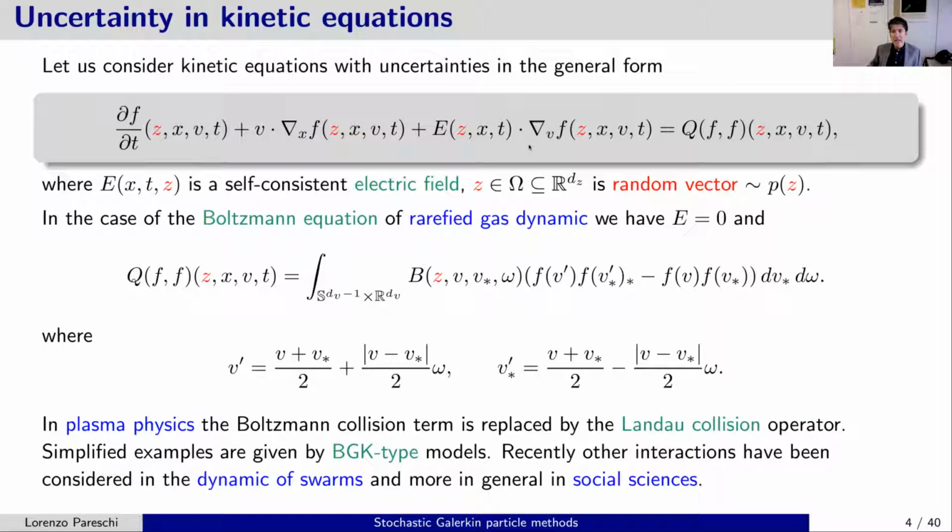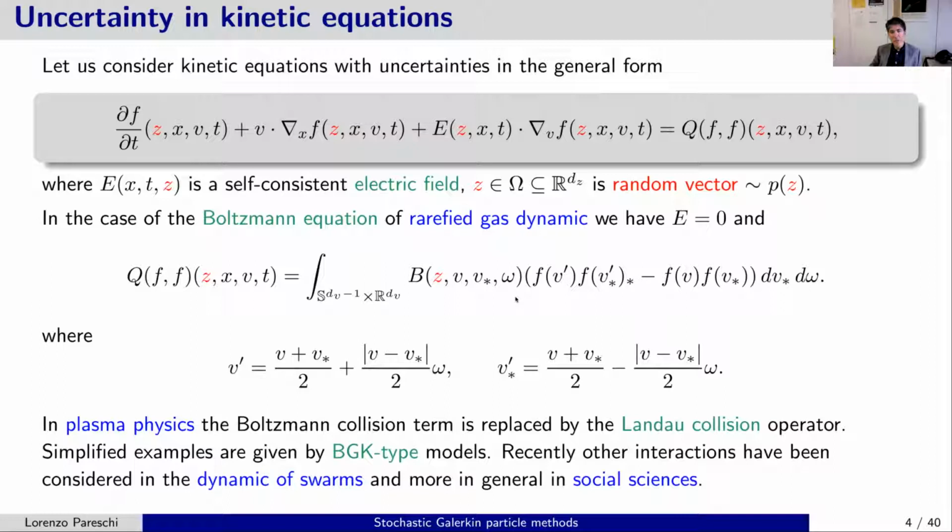On the right hand side, depending on the particular kinetic equation you are considering, you may have a binary collision dynamic, like in the case of the Boltzmann equation, which is the classical prototype equation, where in this case typically you don't have the presence of the electric field, and which describes the interaction in a rarefied gas. In this case you have a lot of numerical challenges at the deterministic level, I mean, in absence of uncertainty, since you have to deal with the discretization of the collision integral, which runs over an unflat high-dimensional manifold, and it's essentially the core of all the physical properties of the equation.